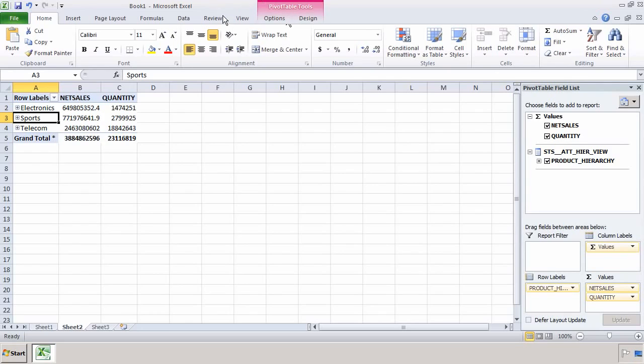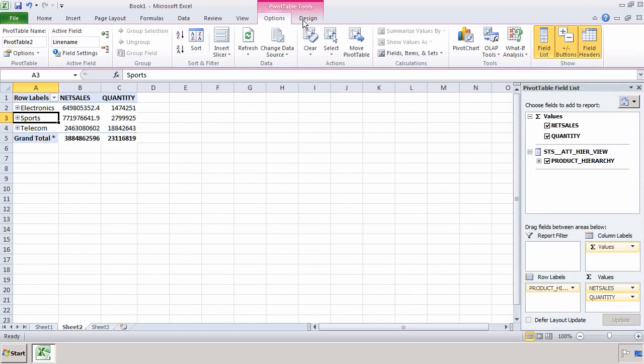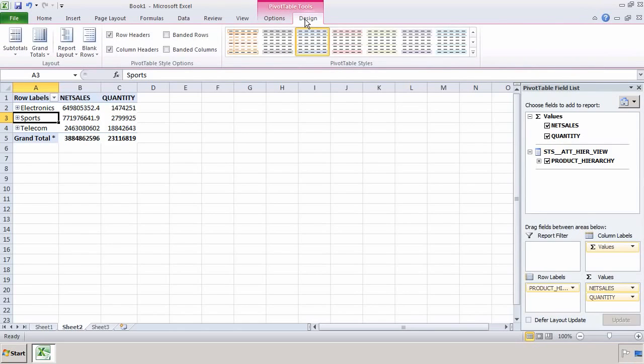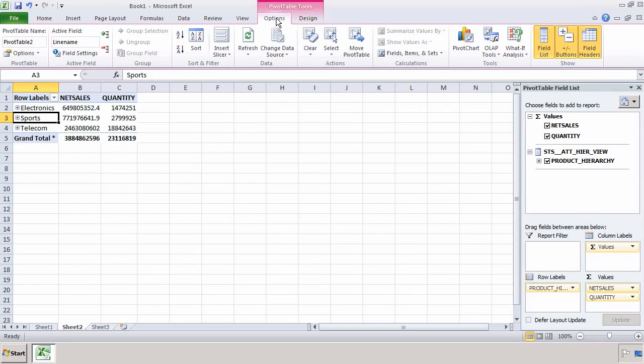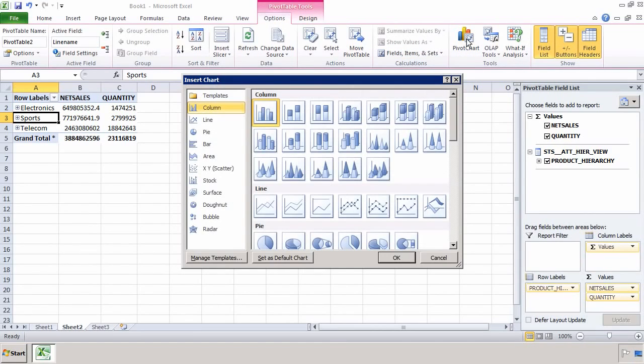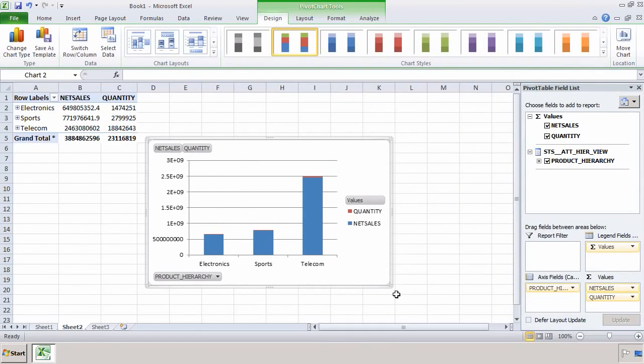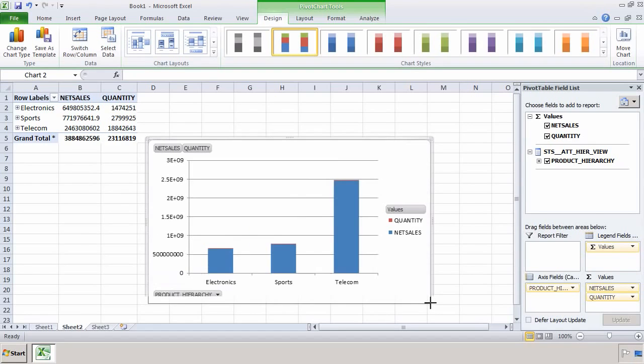At the top part of the Excel spreadsheet, I can see we've got pivot table tools. So we have two tabs, options and design. So I'm going to go to my options. I'm going to select here pivot chart. And then we have a choice of different charts that we can select. So I'm going to select my stacked bar here, which is the second option, and click on OK. And now we can see a very simple chart based on that data in HANA.